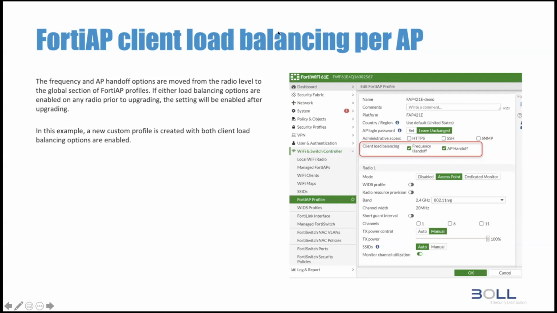The main difference here is that this setting has been moved from a per radio perspective. Initially you needed to enable both those features on both of the radios, so you had to do it twice, which didn't make much sense. So they moved it to the per AP level, and it's available within the FortiAP profile. You can make a custom profile for 5 APs in your campus where you have lots of high density clients, and not enable it for the rest of the profiles for the other APs. This is more flexible and makes more sense, to have it configured just once per AP.